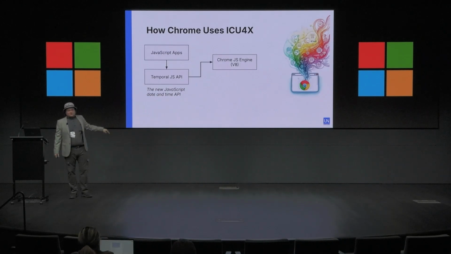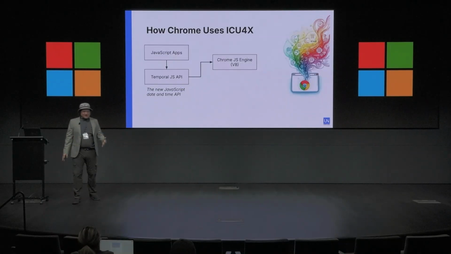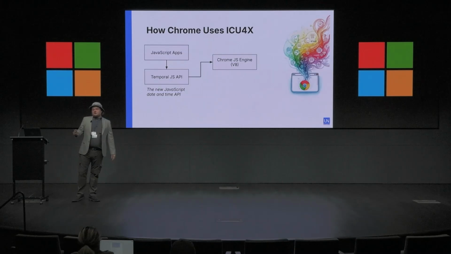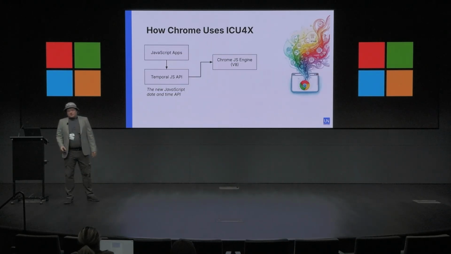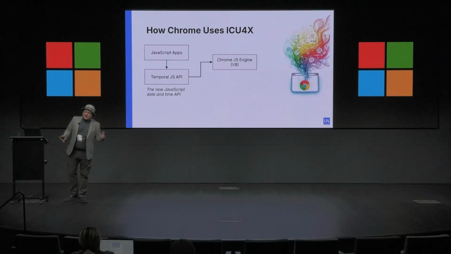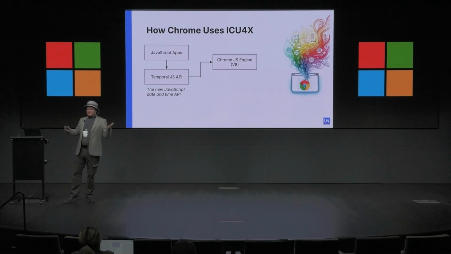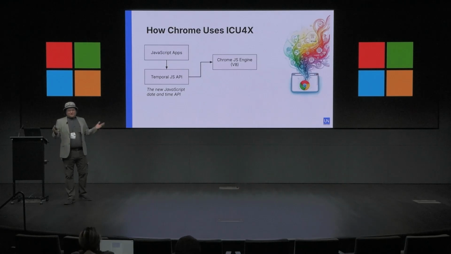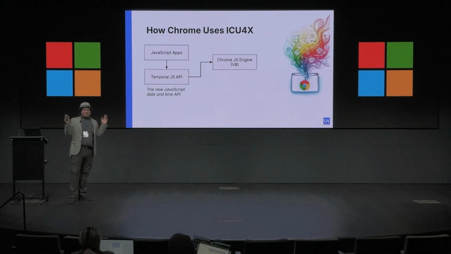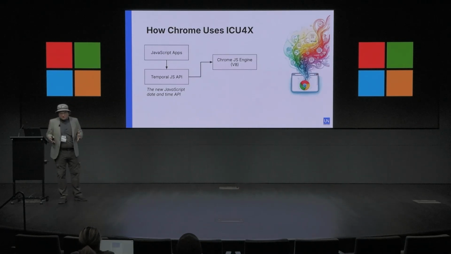Temporal is the new JavaScript date and time API. I've been involved in the evolution of the Temporal standard in TC39, so that you can now have actually good date and time types when you're writing JavaScript code, instead of just the regular old-fashioned Date type that doesn't even support time zones properly. So we have this all-new date and time library in JavaScript.